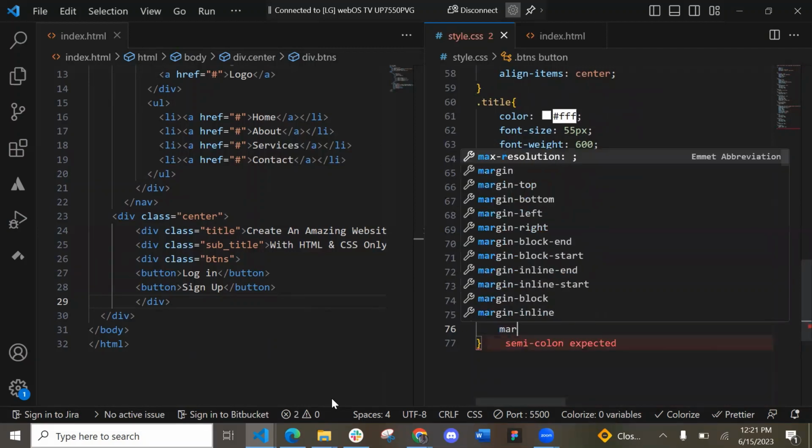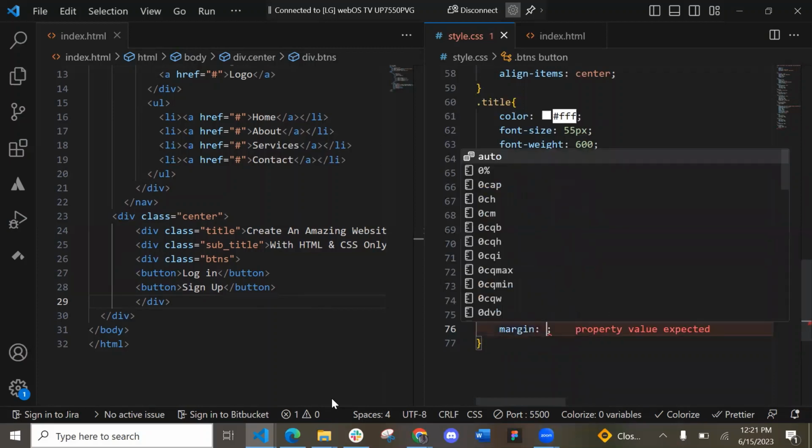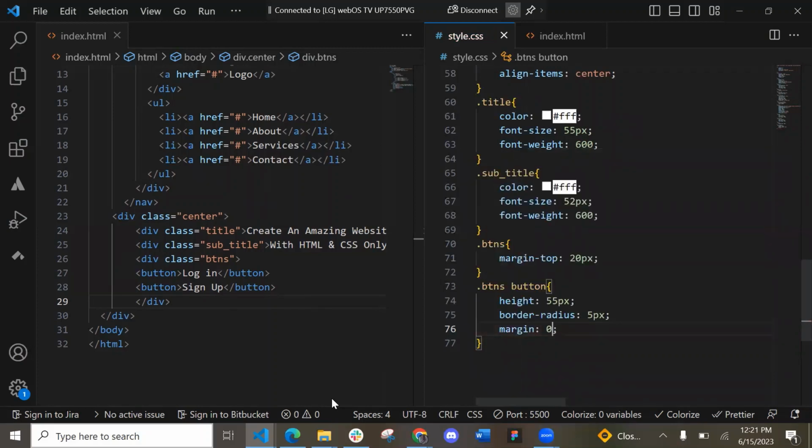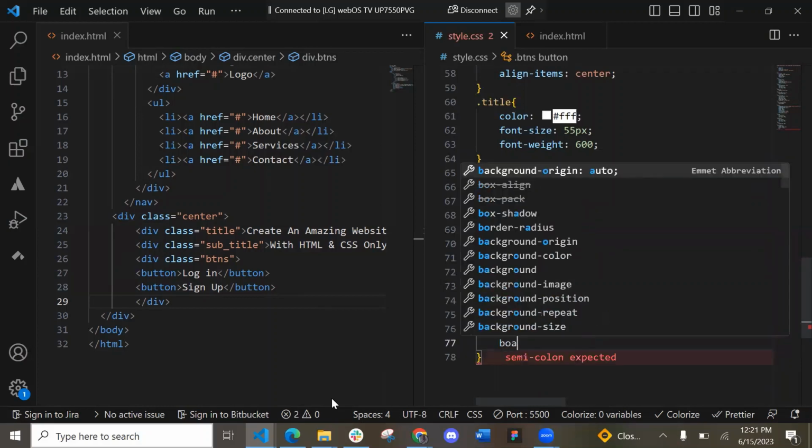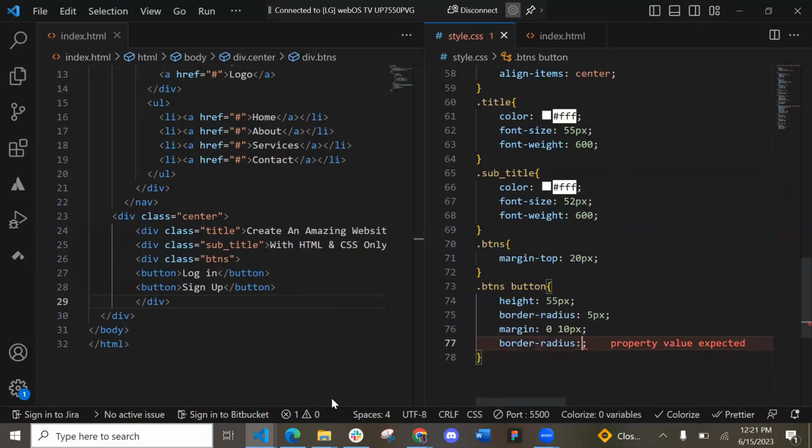So give it a margin of 0 at the top and bottom, then 10 pixel left to right. I'm doing the border radius already, so I'm just going to do a border of 2 pixel solid white.